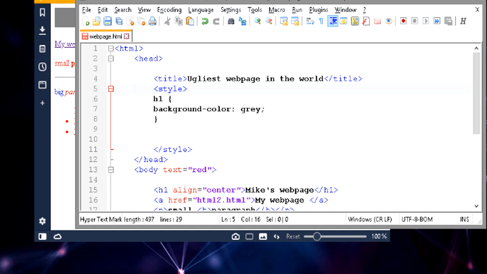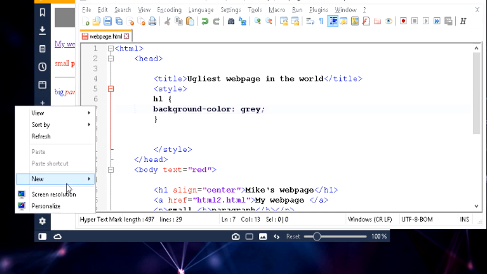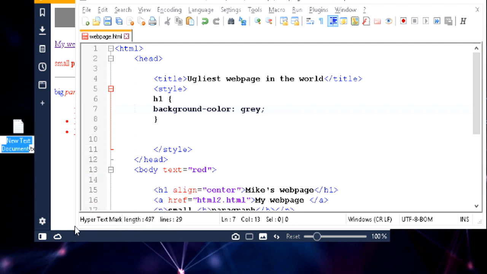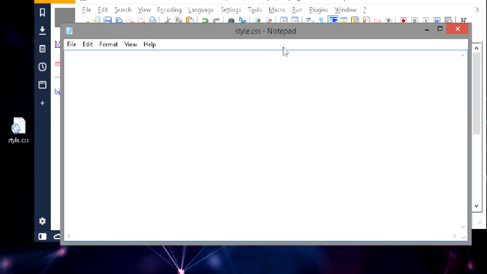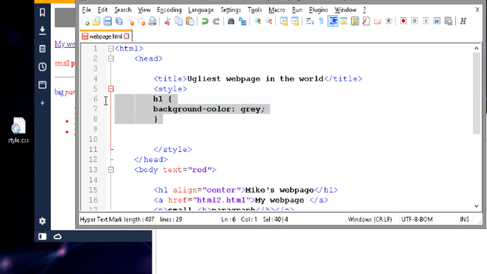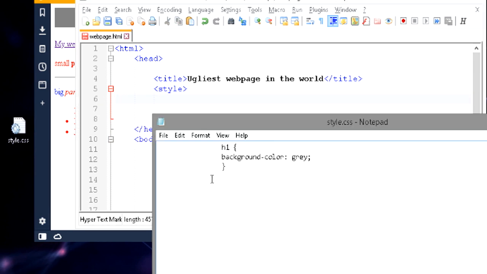Right, so let me just show you how to do CSS. So here's how we're going to do that. Basically what we have right here is style, and if we want to make a new file, let's just do that right away. Let's make a text document. Let's call it style.css. And we're just gonna paste all of that right in here. Just put it right here. I think we can just tab that out. It really doesn't matter. All right.